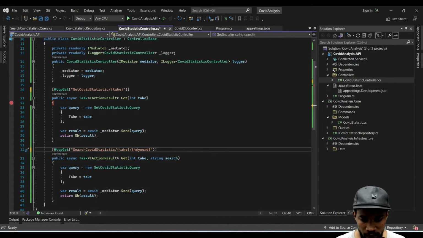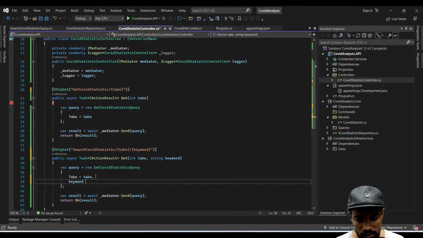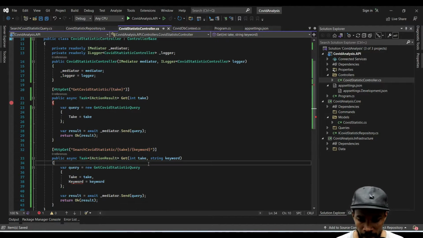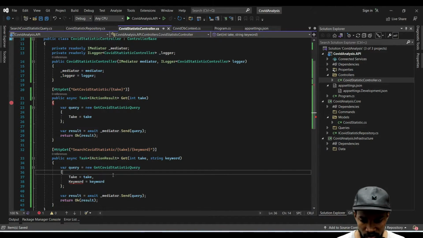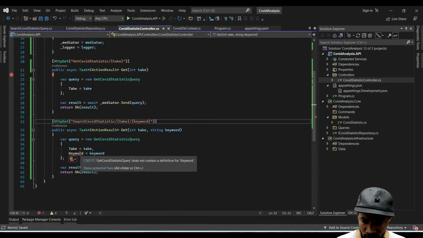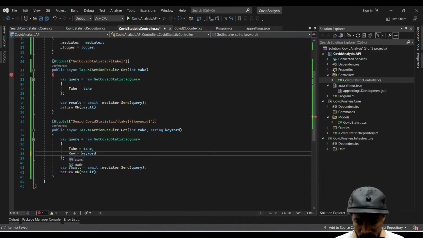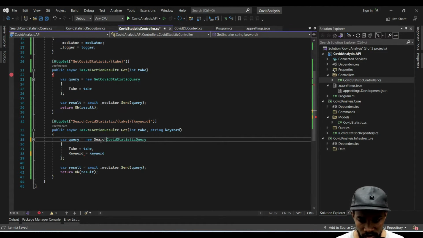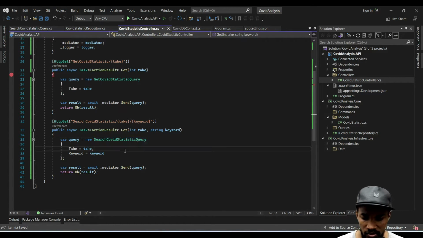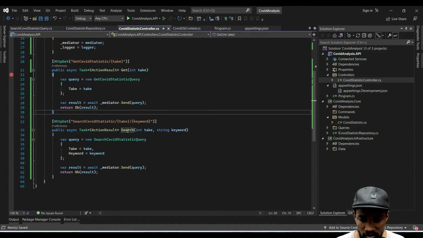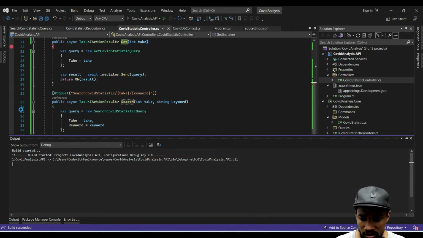So we have keyword there, keyword there, and then keyword with capital letter K. Okay, and this should be fine now, I want to believe, because keyword. Oh, okay. See, this is still saying get. So always just pay attention to detail. Know what is happening, and make sure you're using the right query. Let's just change that to search as well. The method name is search. Is get for that one. Then we can actually run it.